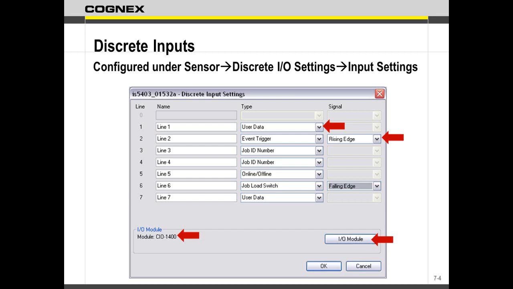Now, how the job ID numbers work is it's going to be sequential of your inputs. What I mean by that is you can't put 1 at line 2, 1 at line 4, and 1 at line 6. They need to be next to each other. The second thing is whichever's on the lower line is going to be your least significant bit. The one on the upper line is going to be your most significant bit. So when you're reading it out and converting it, that's how you can remember it.